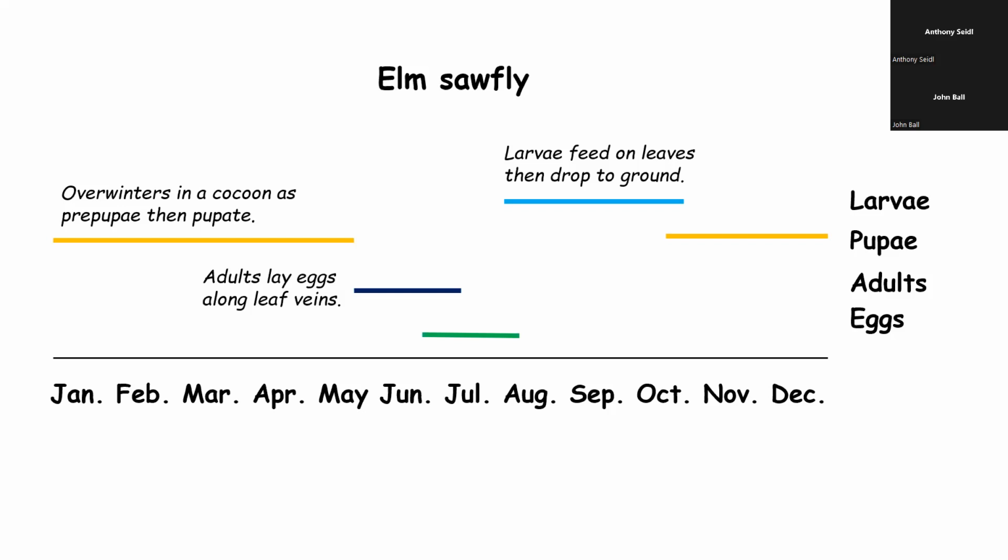For some folks that are down near the Nebraska border or in Nebraska, you're going to see this move up a little bit. If you're up in North Dakota, you're going to see it move back a little bit, but obviously it gets fairly cold up there soon. And so that October date is pretty much hard and fast no matter where you are. They're pretty much done feeding by that point.